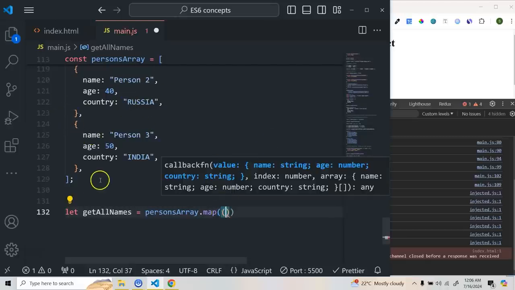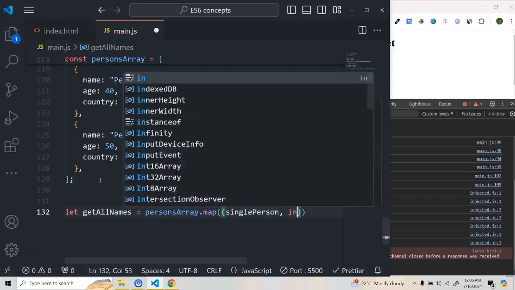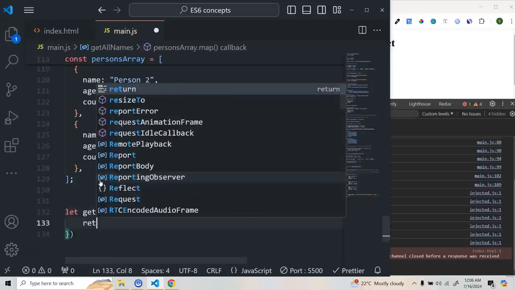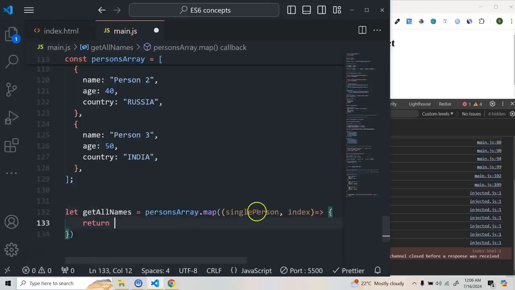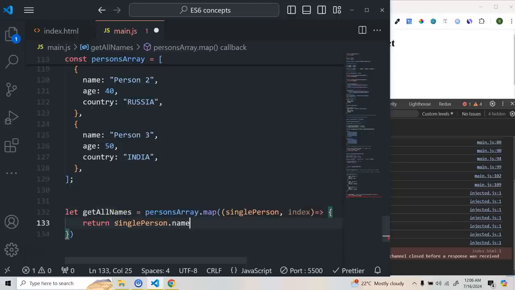Each and every object is a single person, right? So we'll do singlePerson, and it is also going to return an index. All right, now here we'll simply do return, and we'll say that I need the single person's name. So we'll do return singlePerson dot, see, you have all the properties, so you need the name.